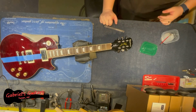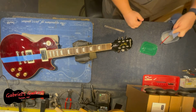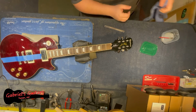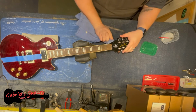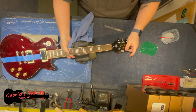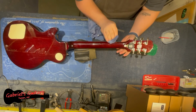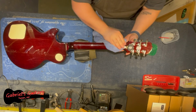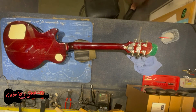Okay, next thing I'm going to do here is grab a towel. I'm going to get just a bit of water on it, and I'm going to do the bulk cleanup right now of all the exterior. I'm definitely going to have to go back afterwards and make sure that everything is cleaned. But this is a water-soluble glue, so I'm going to use water while it's still wet. Next thing I'm going to do is get my clamps ready.